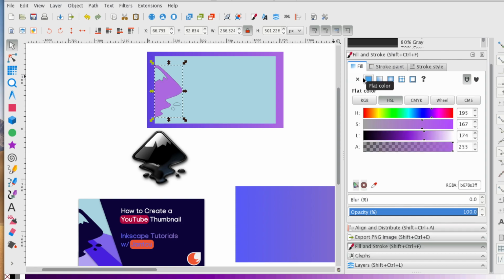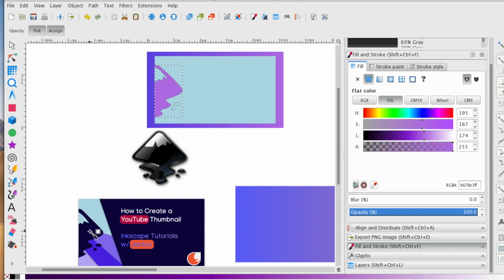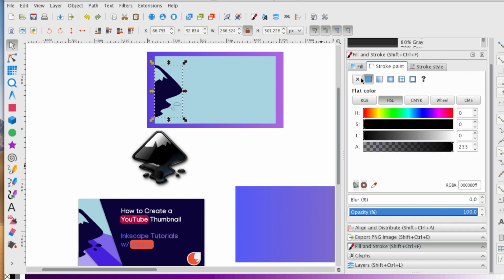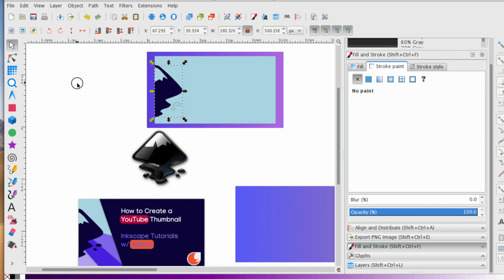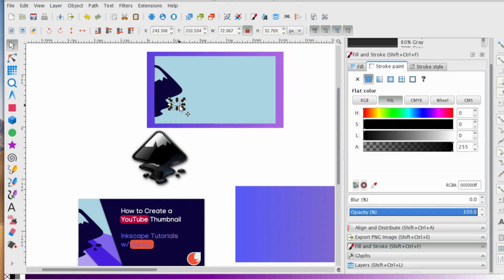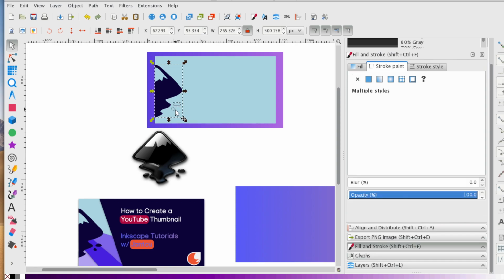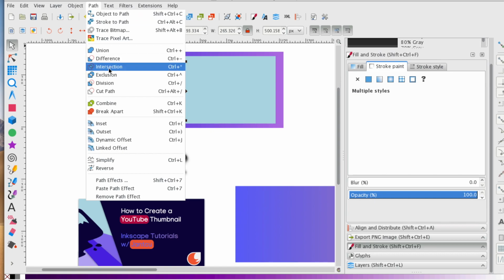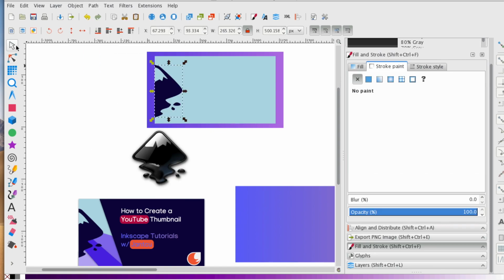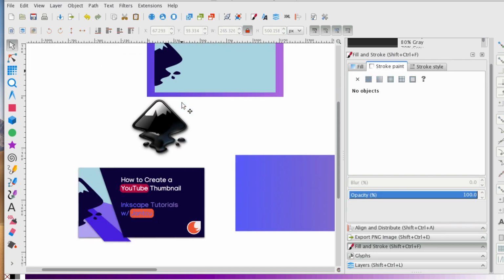Make sure we select the right thing. And I'm going to select this color. I'm going to get rid of the stroke. So, actually, what I'd like to do is also join it to these little droplets, because that'll be the same color. So I'm going to combine that as well. Alright, so we got that.